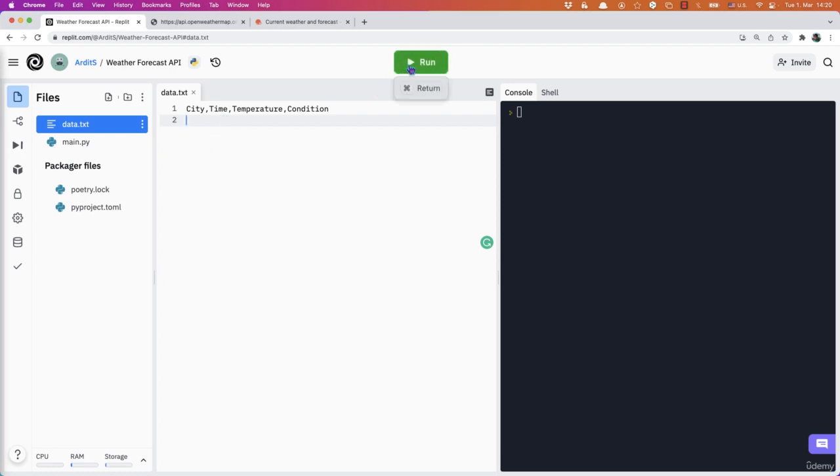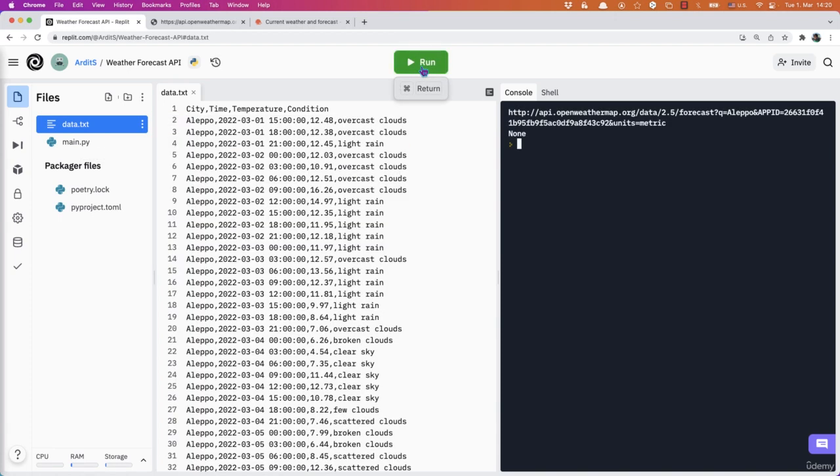Now, if I go to the run button, this will run the main.py file where the script that I developed resides. I won't show you the script, but I'll just execute it and you'll see what happens. As soon as I execute the script, it populates this data.txt file with data.